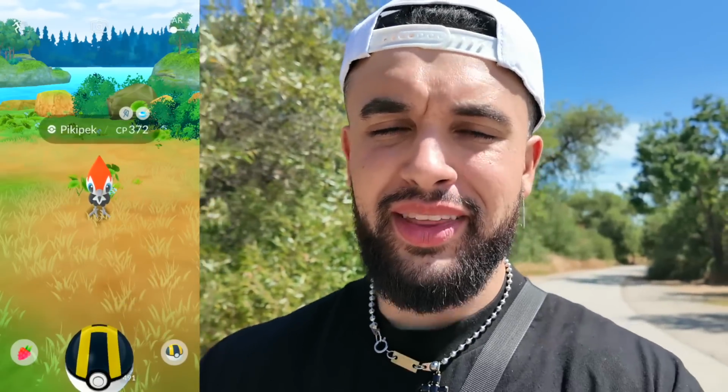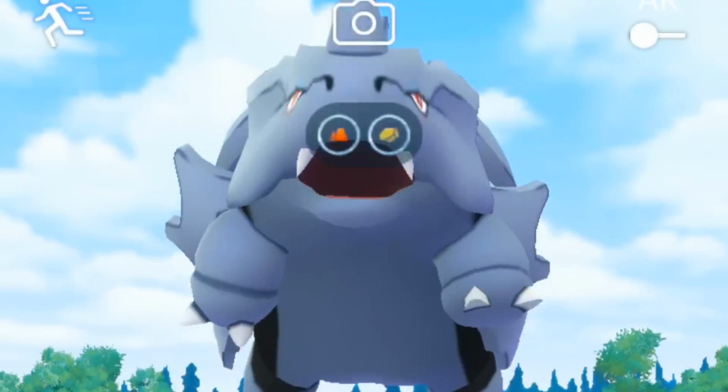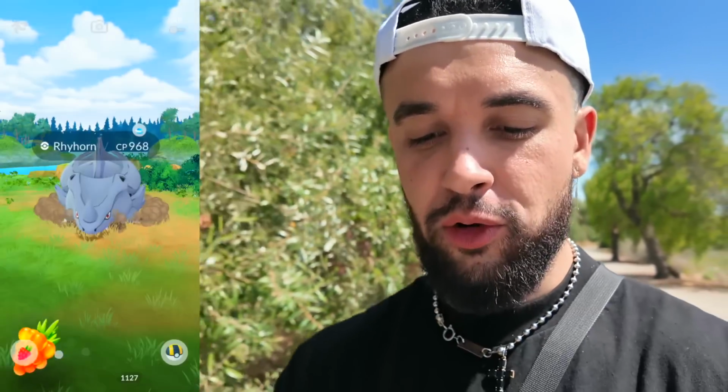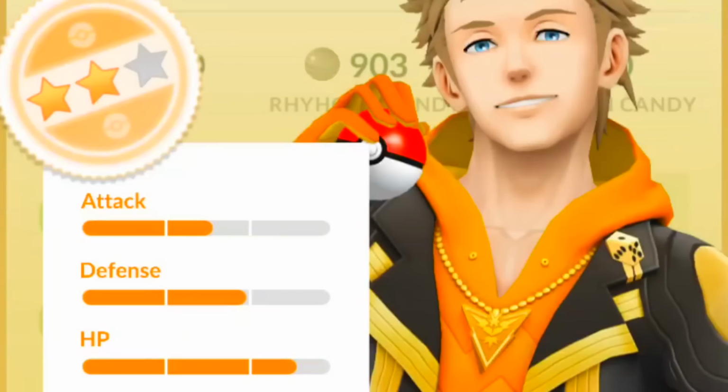There's another Pikipek, that doesn't matter. Oh, check that out. We got a Rhyhorn spawn. That is a rock and ground type. I don't think we got a rock yet. No, we didn't. This is our first rock type Pokemon. So let's go ahead and secure this with the Golden Raspberry Ultra Ball. We already got our ground type earlier from Sandshrew, so this is gonna be our first rock. Bada bing, bada boom. Down it goes. Rhyhorn is 2-star, but more importantly, a rock type.